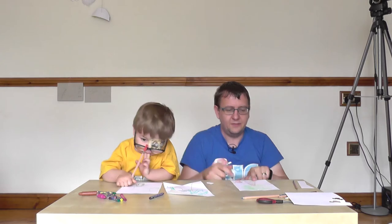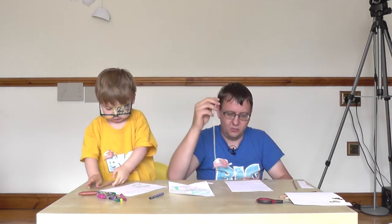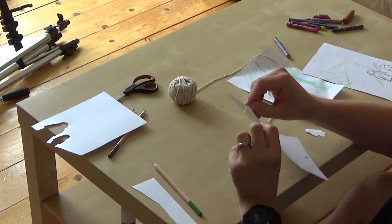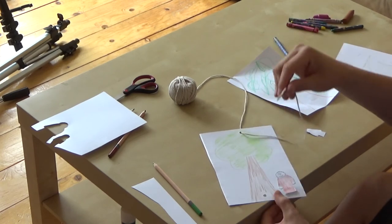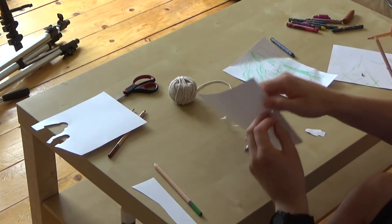Always a good thing. Now, if you turn your tree over, so you're looking at the back of your piece of card, then, I was just checking in my own mind that I was doing the right thing. So you want to thread the piece of string in at the top, through to the front of the piece of paper. Thread it back through the bottom, okay?